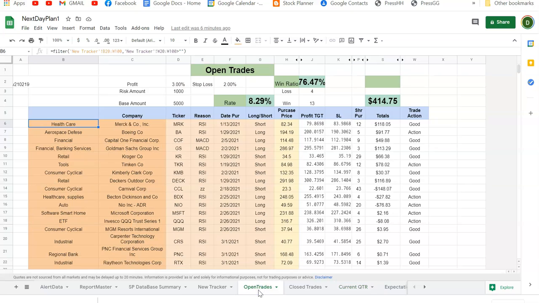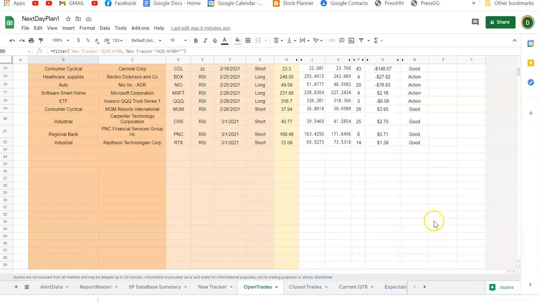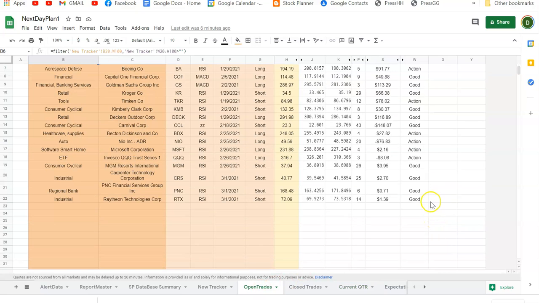I use the open trades for that. Most of them are good. Neo is going to come back, I think. And the Q's on Monday, after the stimulus package gets approved, it's going to come back.